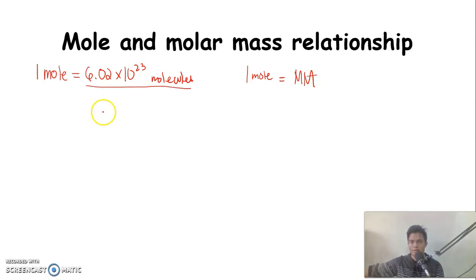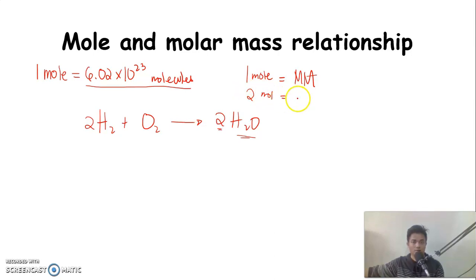So 1 mole will be the equivalent of your molar mass. In a balanced equation, like the one we've discussed a while ago, 1 mole is going to be your molar mass. That would mean the mass of that formula will be equivalent to 1 mole. Now, if you have the number 2 here, this is the number of moles present in the reaction, not the actual number that you'll have. So if you have 2 moles, you have to multiply everything by 2. 2 moles of anything is the molar mass multiplied by 2. Basically, how you solve the chemical formula is based off the number of moles, and we are using the lowest number of moles possible.